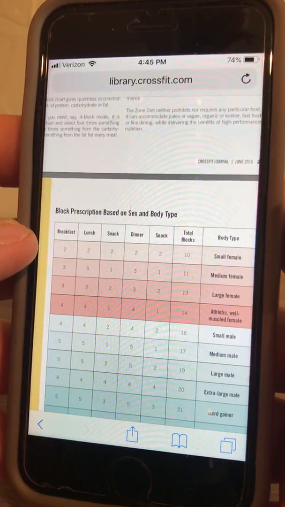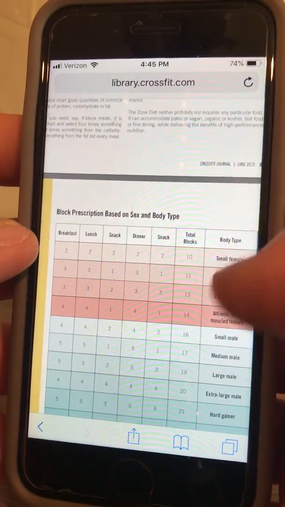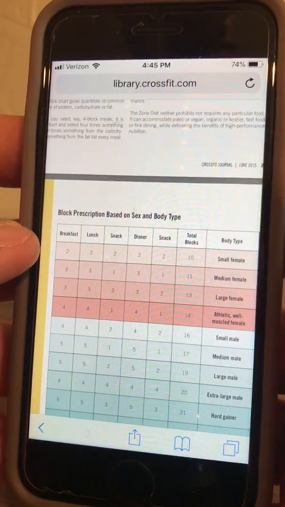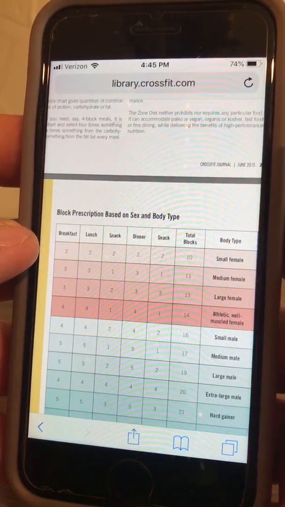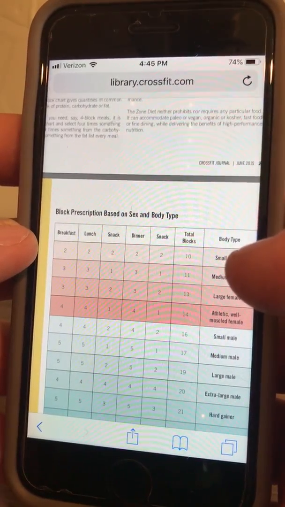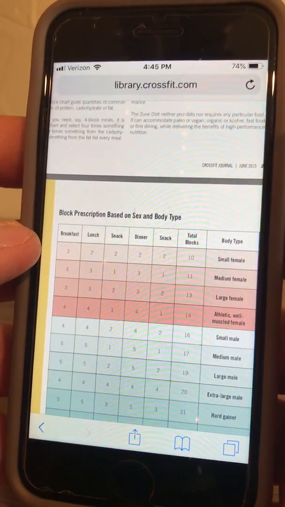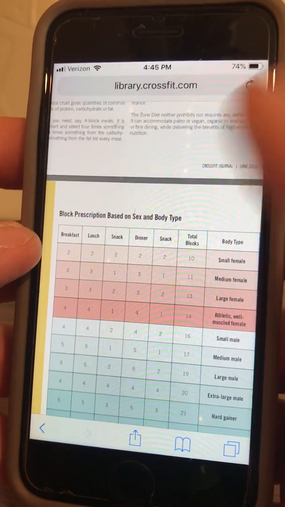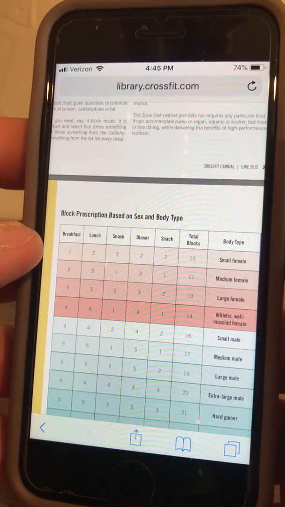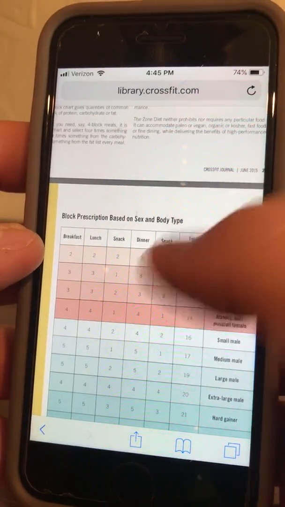If you know your body fat percentage, it's going to be a little more accurate than this, but you can do it here. Maybe you start out with 10, and if after a week or so, 10 still feels like you're starving, then up it to 11. See how you feel with 11, or maybe up it to 12. You should be feeling pretty full here, but even if you're eating good, clean foods and you still feel hungry, then we need to up it. Same thing if I'm a male. It'll let you know there.